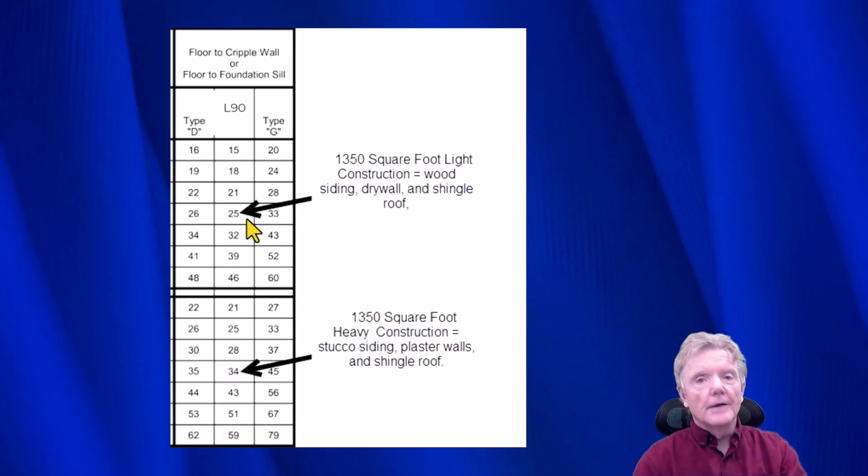That's all that is. So what I hope to show is that for these cripple walls, if it's made out of stucco, you probably need even less than the light construction houses. And we will see that by looking at actual evidence. I'm the sort of person who does not look at tables or computer models. I like to look at the evidence, and I plan on showing you some evidence.